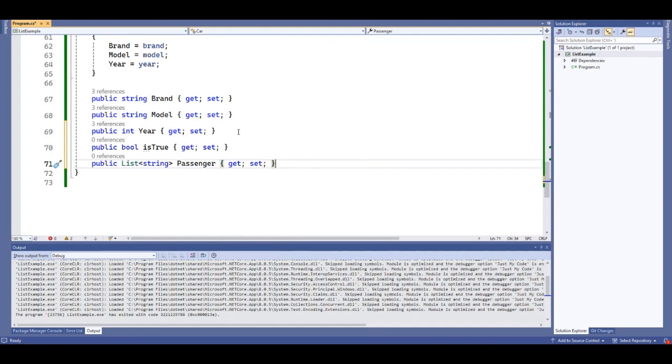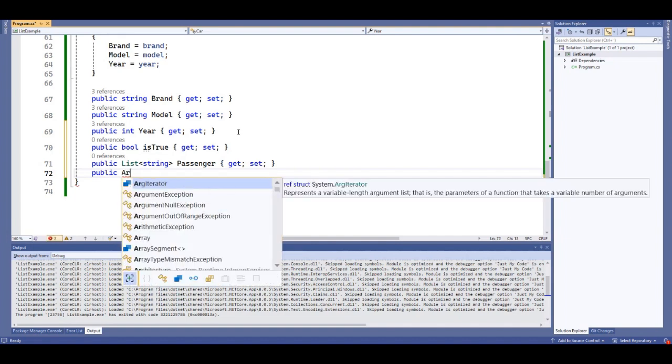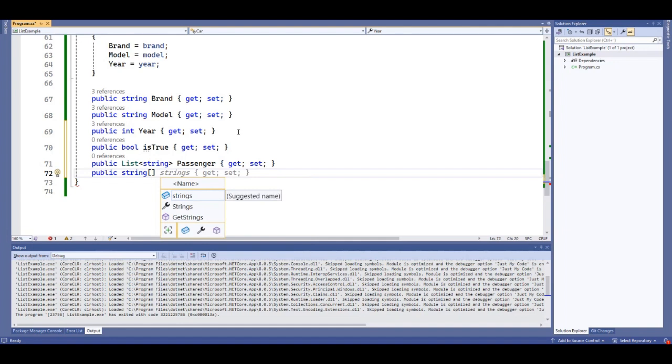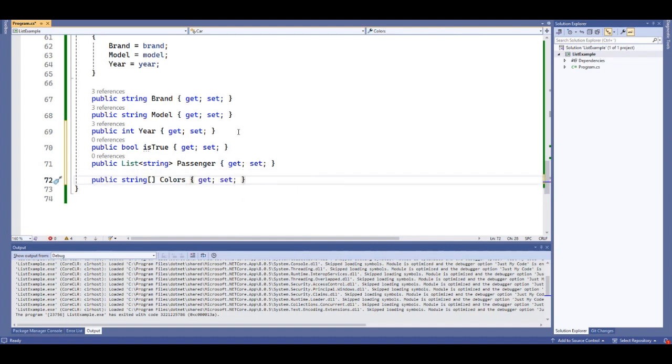And of course, we are going to hold lists of the passengers, which passenger is in which car, in which bus. Because of that, if you need it, you can define a list property in your classes, or it is also possible to use an array. Here, for example, a string array, let's name it colors, also with get and set. You can create your property, add it, get the relevant data, and then use it in your objects.